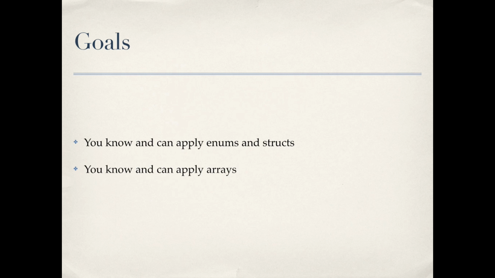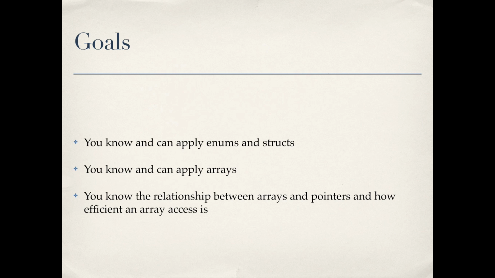Next we will do again a little bit of things with arrays. Arrays, well, we had this already, but we go one small step further such that we really understand what is going on behind. And finally we will again deepen our knowledge about the relation between arrays and pointers in C, and then we will finally look into how efficient an array access really is.